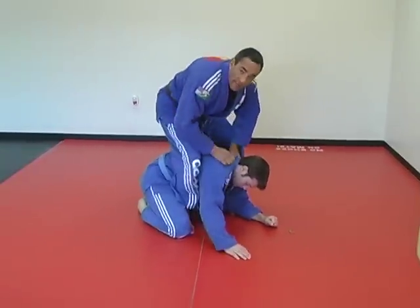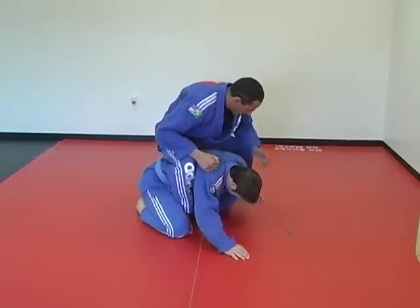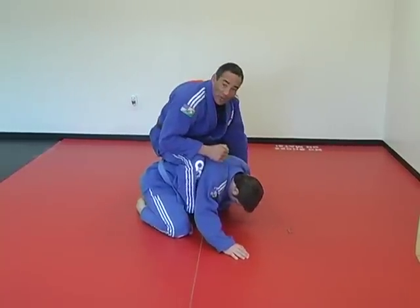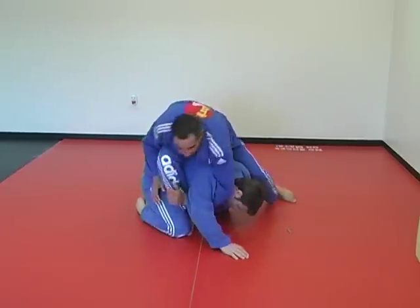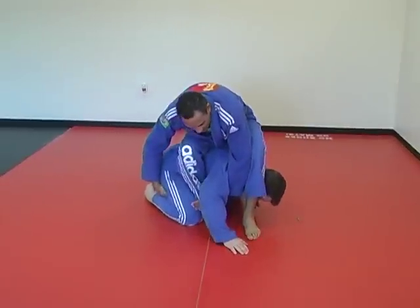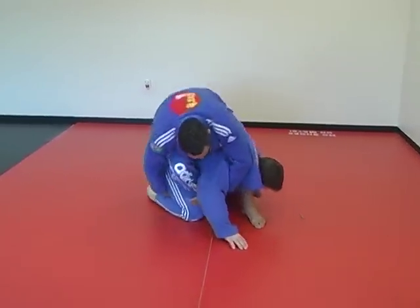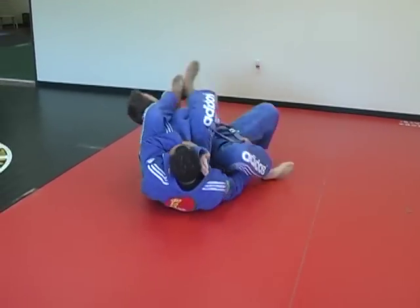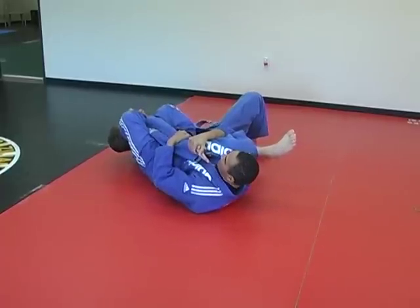You have one hook on the side, and then as soon as he realizes that you're going to put another hook around him, he defends, and you can't do it. But you see one arm around like that, you hold the arm this way, put your hand right here, bring your leg over the side, this face, drop your shoulder on the floor, bring him with you, and hold the leg, and apply an armbar.